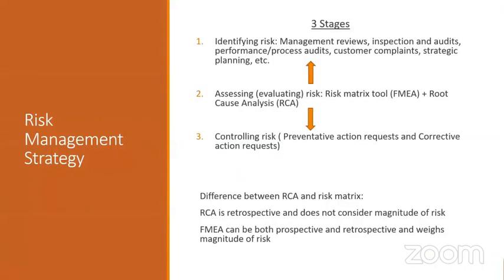So now that we know the definition of risk management and why we use risk management, let's take a look at the strategy that we utilize to evaluate a risk. And it's pretty intuitive. You have 3 stages. You identify the risk first, you assess or evaluate the risk, and then lastly, you control for the risk.